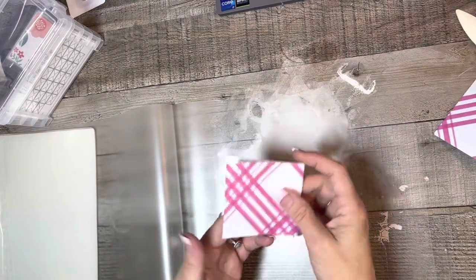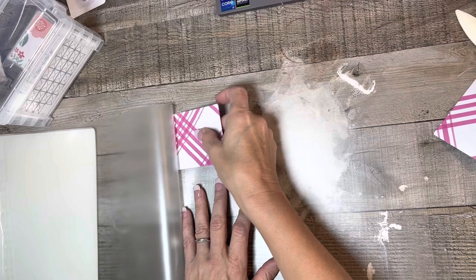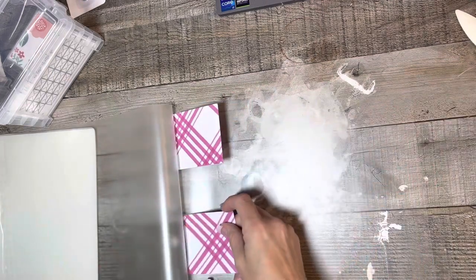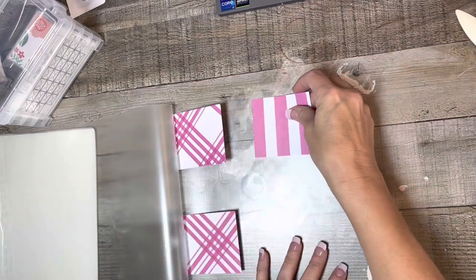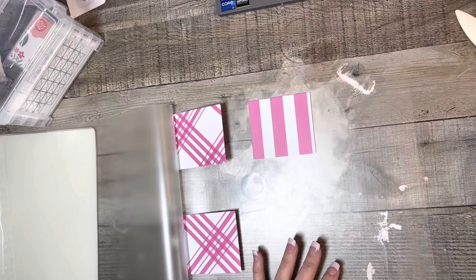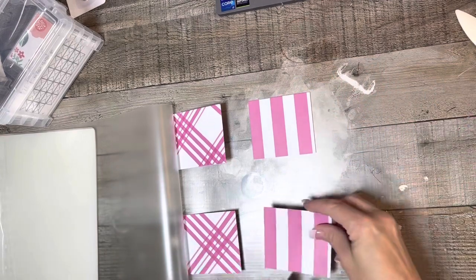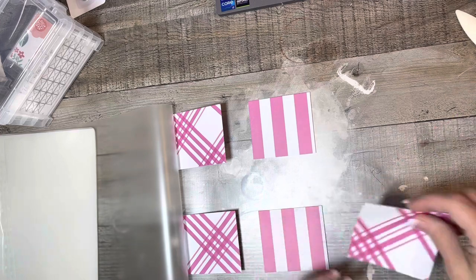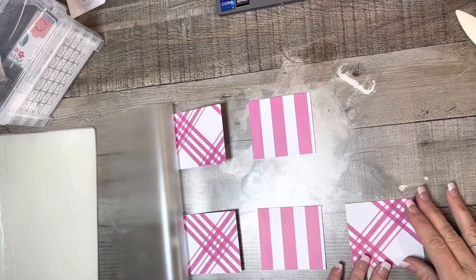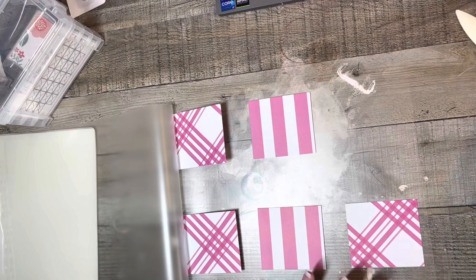So I take the open edge and I put it as tight up against that fold area there. And so what I do is I make sure that all of my open edges are facing that same direction. And so I'm just going to line all of these onto my pouch here.